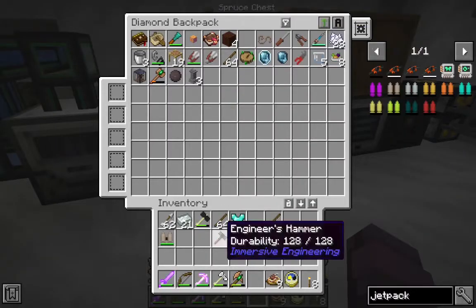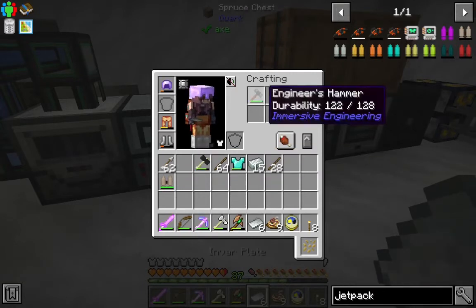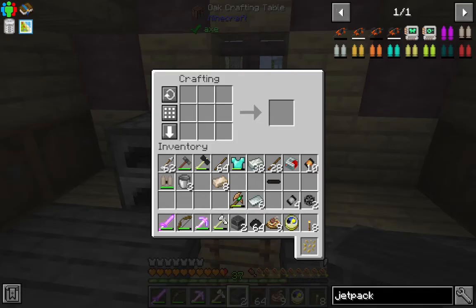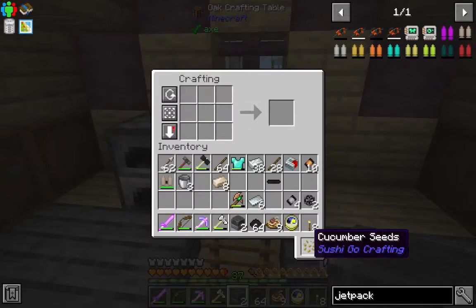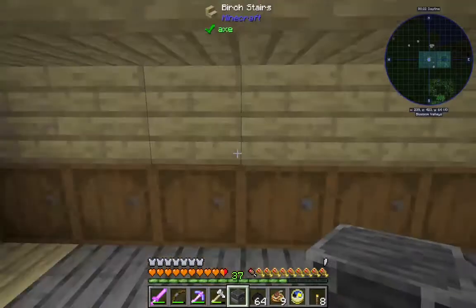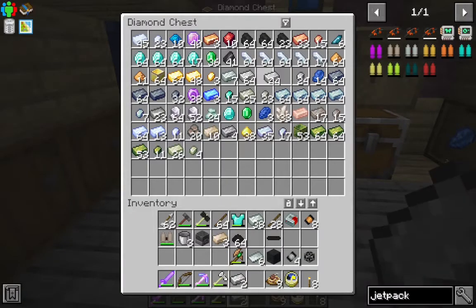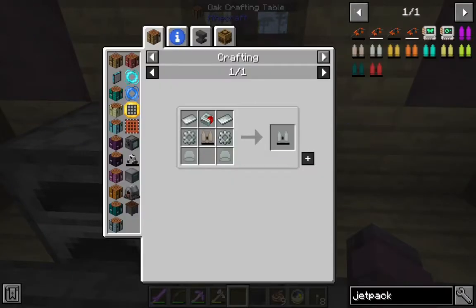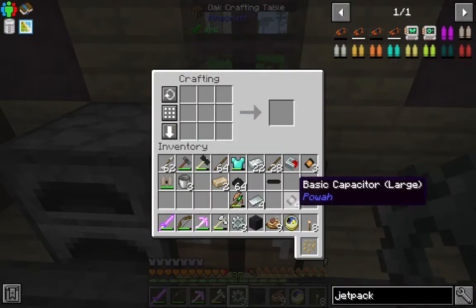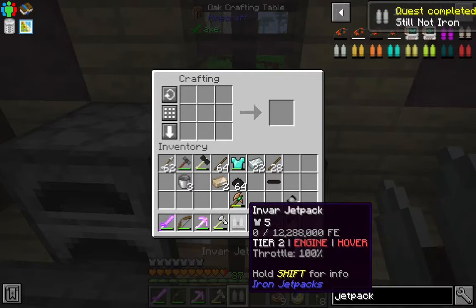And I want to say we can just do them at a cost of durability with the engineer's hammer. Yeah. Invar aside, the recipe is we're going to need a little bit more energized steel. Recipe is very much the same. They're just hardened fernators again and that sort of thing. I think we're going to need 4 Invar gears total. 1 Invar thruster, 2 Invar thruster, 1 Invar jetpack.